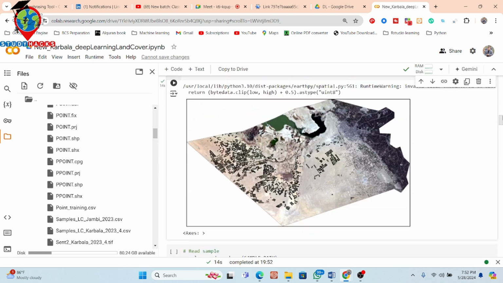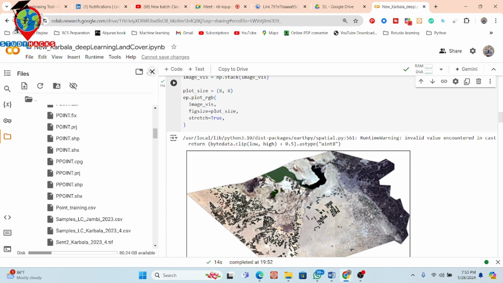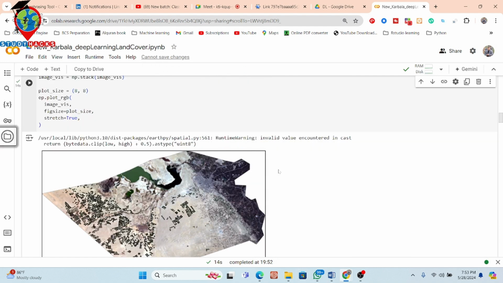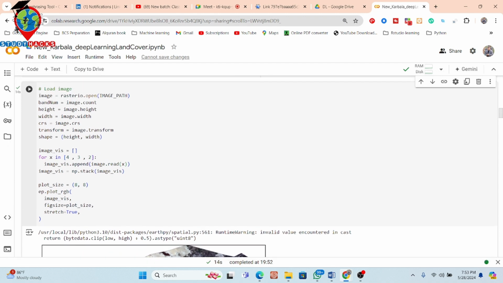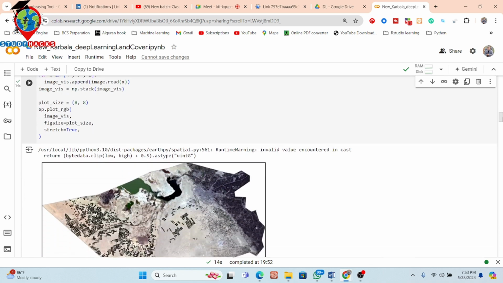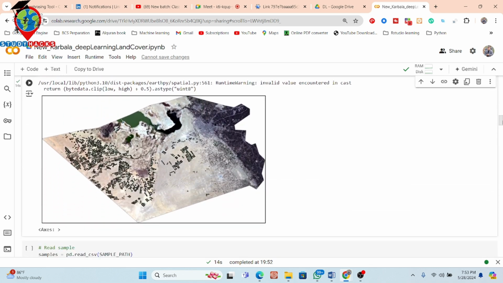Okay. Yes. You can see this is our imagery. We can get this type of image. It shows the two color composite. If you want, you can change the band combination. You can see the red, green, and blue, mainly 4, 3, 2. You can easily change the combination for other visualizations. So we are using 4, 3, 2 here, this type of imagery.